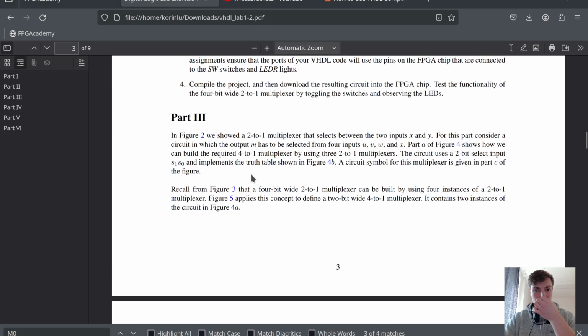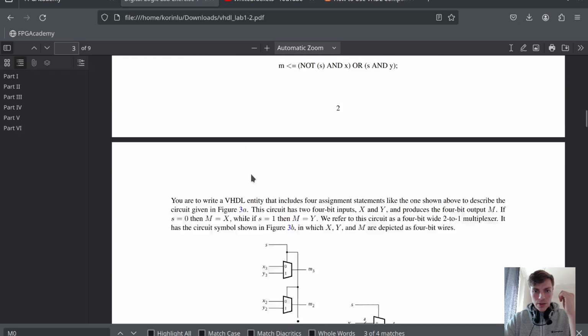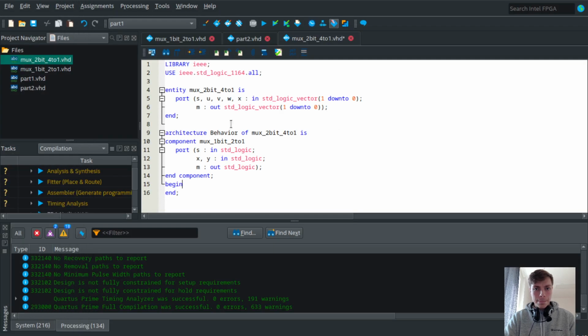So here we have, where is it? Here we have 3 switches. So I will create 3 2-to-1 switch, 3 2-to-1 multiplexers. Okay. So MUX 1 will be this.